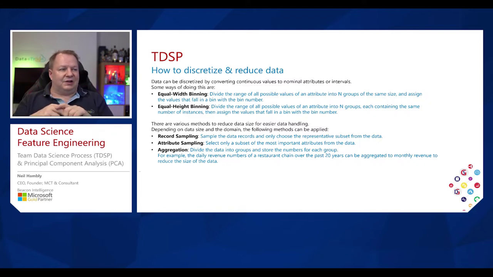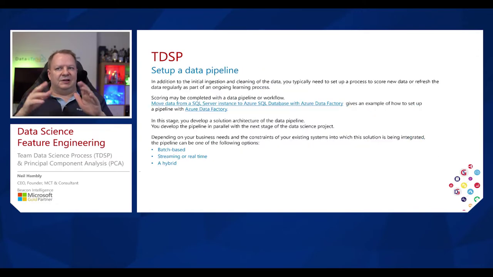And there's a number of different sampling methods or binning methods in order to group it down into maybe 1 to 10, 11 to 20, 21 to 30 buckets. Maybe you're thinking about age groups, that kind of stuff. So we need to set up a data pipeline, and you're probably going to use something like Azure Data Factory for that. In my session at Summit recently, I did an MLOps session where I used the Azure pipelines and built those out. So there's different options available.